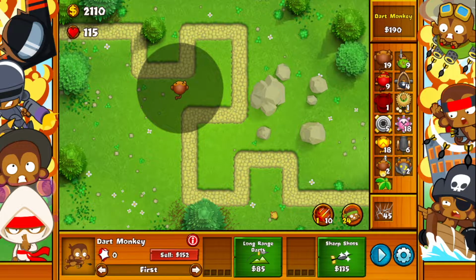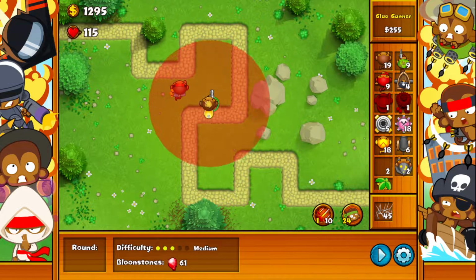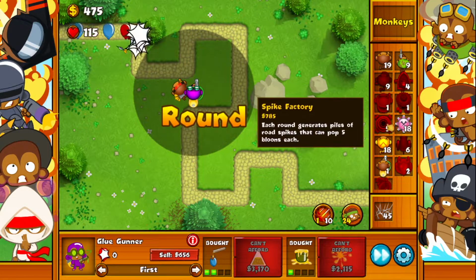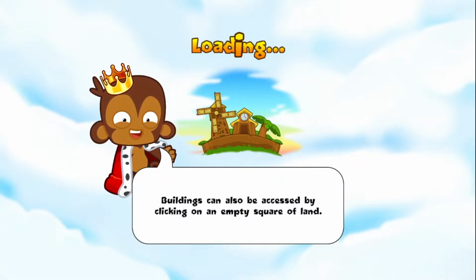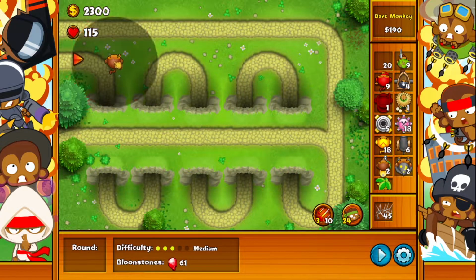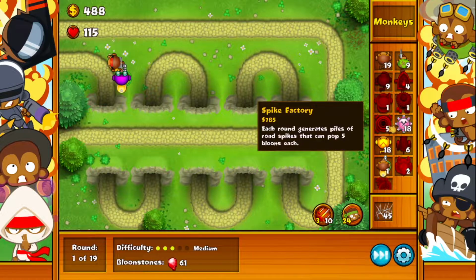You start off with this guy over here, upgrade them to here. And then you go with this guy. And then you wait and just make as many spike factories as you want. And that's how it's done. Just keep going at it. Okay, so let's do this level right here. And a glue gunner. And now, something important to know is placement, right?